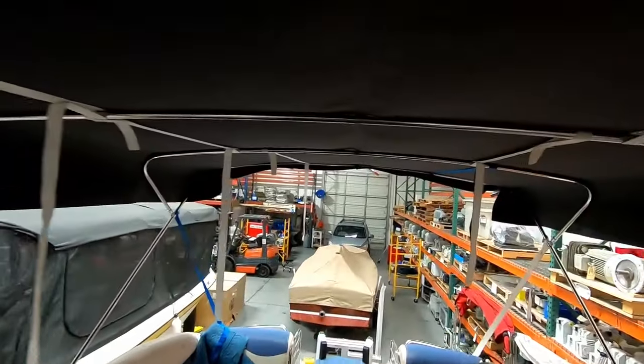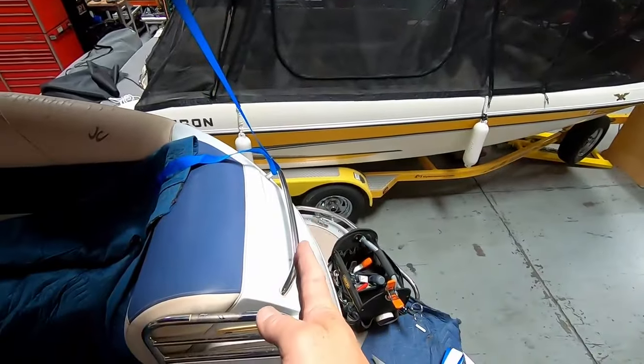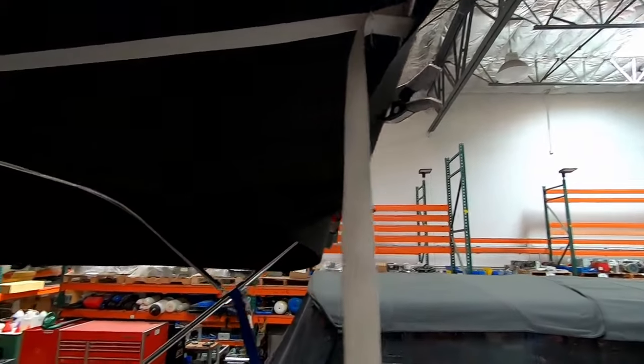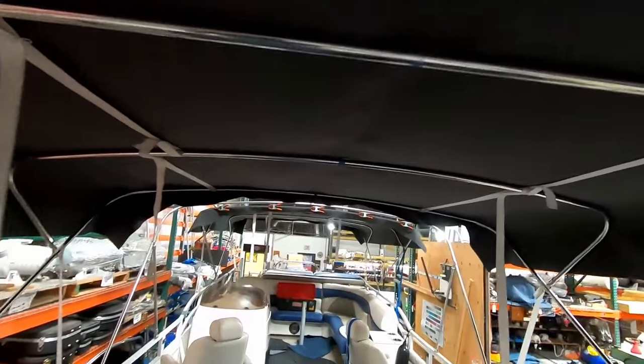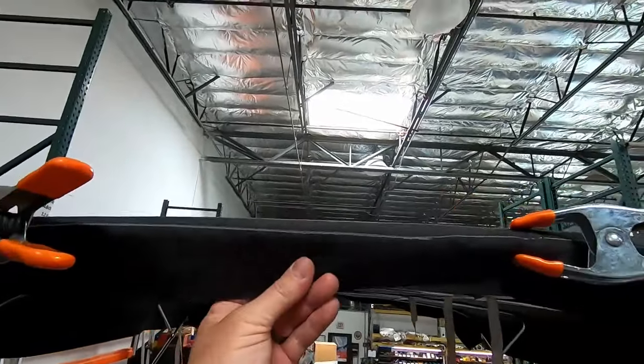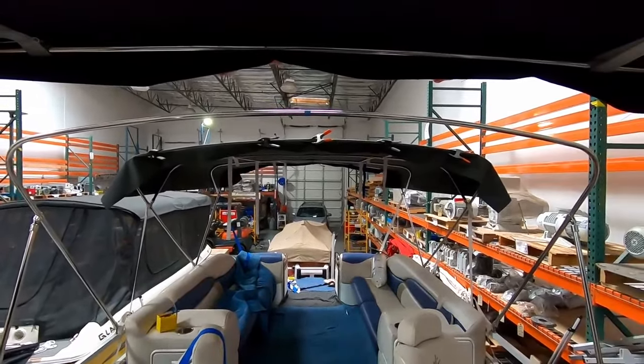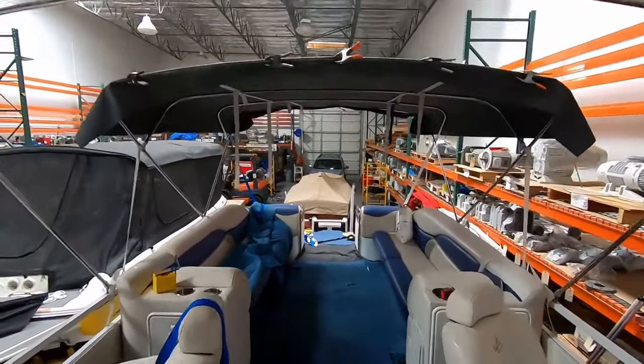This one is ten and a half feet — ten foot six — and that goes to about the front of the boat. We're standing right here at the bow. So we've got stern coverage with two massive bimini tops and a big five-foot hole in the middle, so we're going to get these two complete. I've got all my lines to show me where I need to sew the pouches. We've got the outside leading edge, everything covered, and we have labeled this as the rear bimini forward. Everything is clearly marked because I have two biminis, and then we'll just create an hourglass that zips in between them and zips onto that pole as well to give it some good support in the wind. But that's it for Saturday.